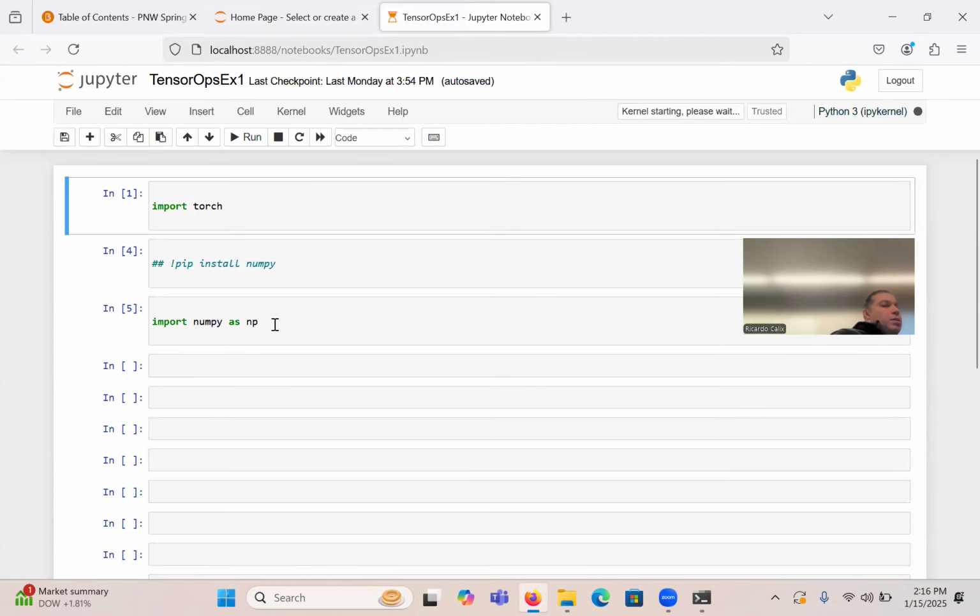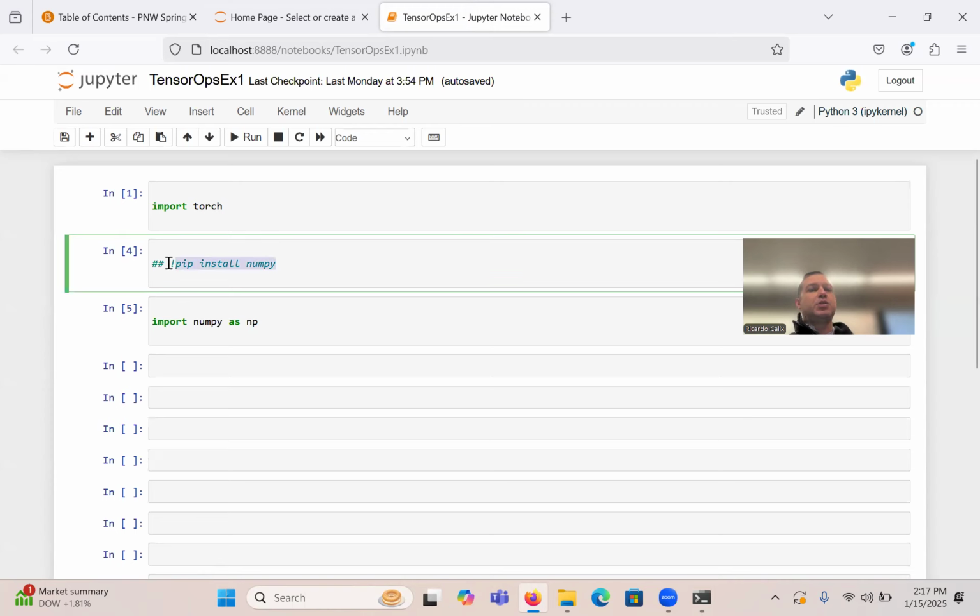So this is what we did on Monday, basically just showing some of the libraries. So Torch was already installed, and then NumPy was not installed, so I had to install it. And this is the way that we can do that from Jupyter, just by adding an exclamation and pip. And of course, we remove the comments, right? So right now, I'm going to show you the interface of Jupyter, right? So we're going to go over the menu and just try to learn what these things do, which might be helpful.